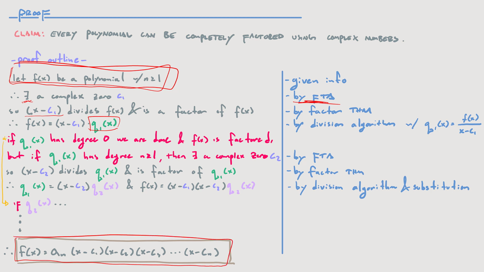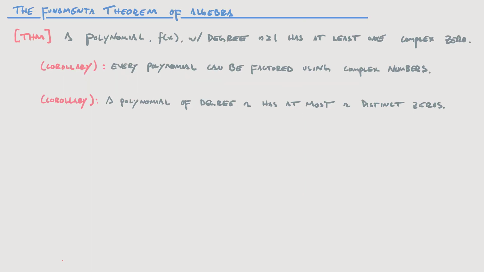At some point, the quotient that you end up getting is going to be just some real number, right? And that's going to be your leading coefficient. The logic for this proof just kind of goes until you hit your quotient having a degree of 0. In fact, you could probably prove this thing with induction, but in any case, I started with f of x just being a polynomial with a degree greater than or equal to 1, and I ended with the complete factored form.